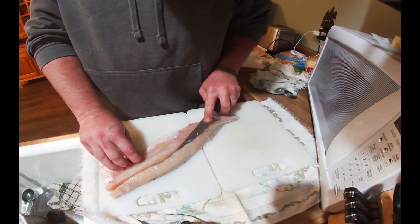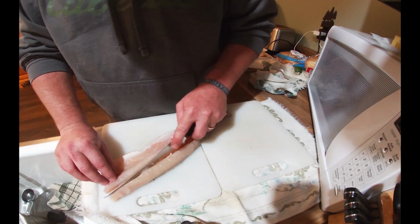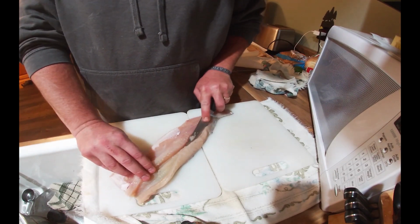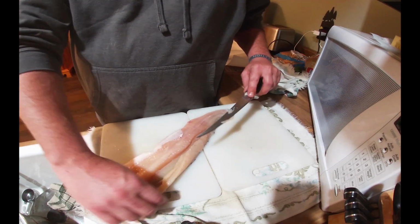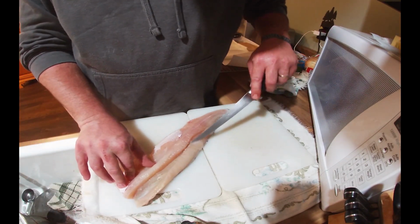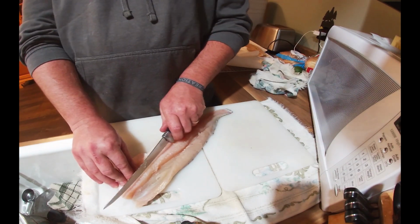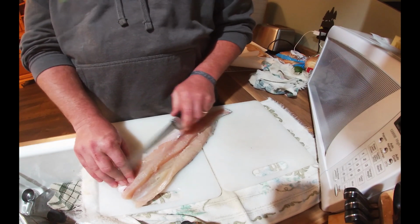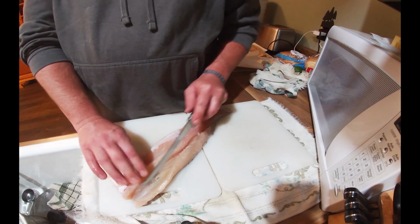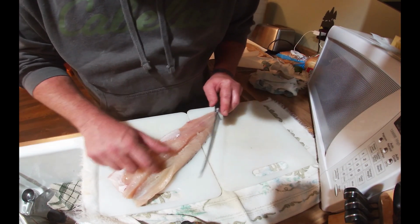You're almost scraping. There. So you open it up like that. Here's your Y bones. Now come on the opposite side, the belly side, on the other side of those Y bones. If you're new to this, leave a little extra, because there's not much waste, and the waste that is, you couldn't have done anything with it anyway. So you can see them there, feel them.